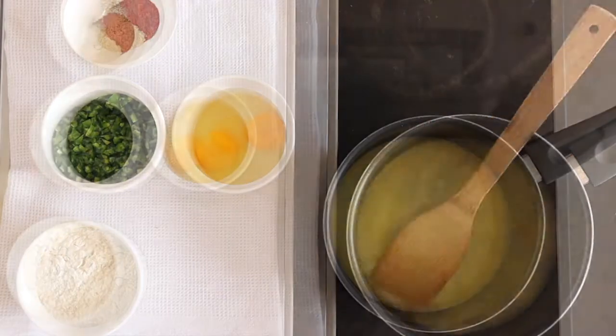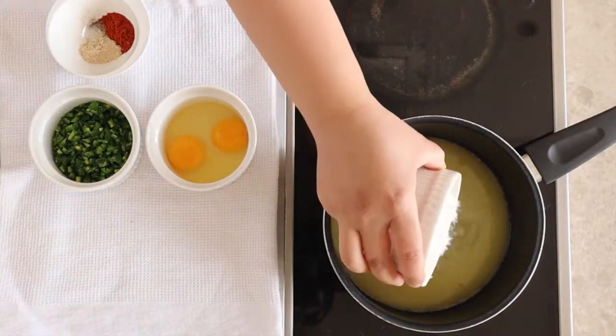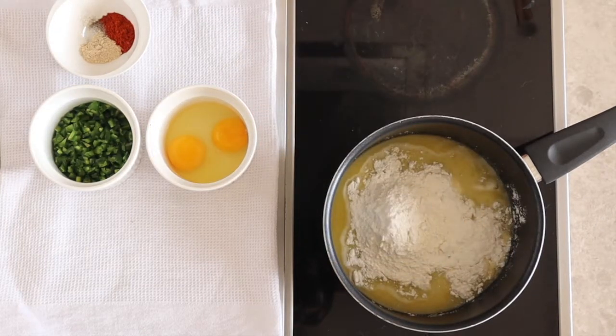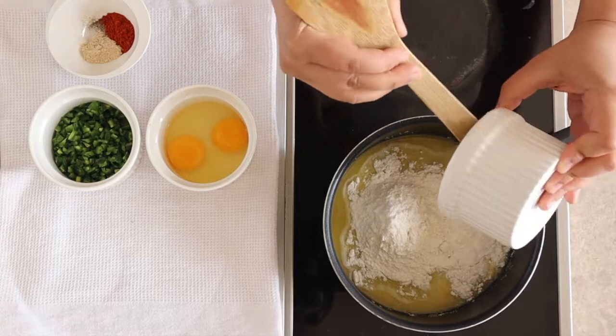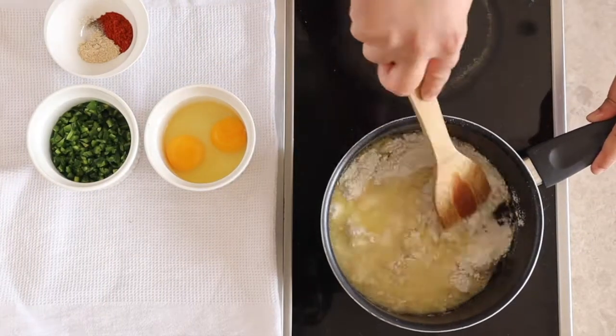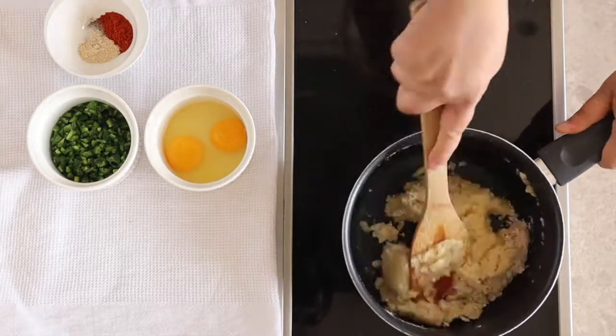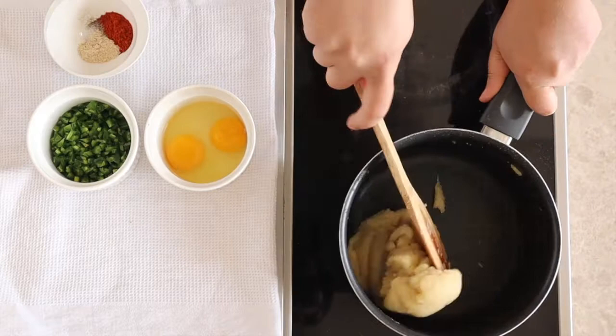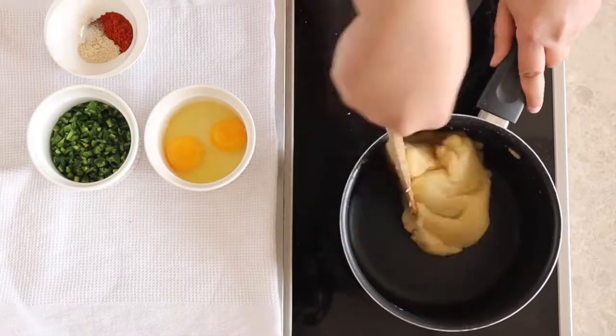We'll mix until we get this dough consistency, then we'll turn off the heat and put the pot away from the heat, spread out the dough, and then put in the eggs. We don't want to put in the eggs on the hot dough so that they don't get cooked right before they mix. So please spread out the dough and allow it to cool down before adding the eggs.